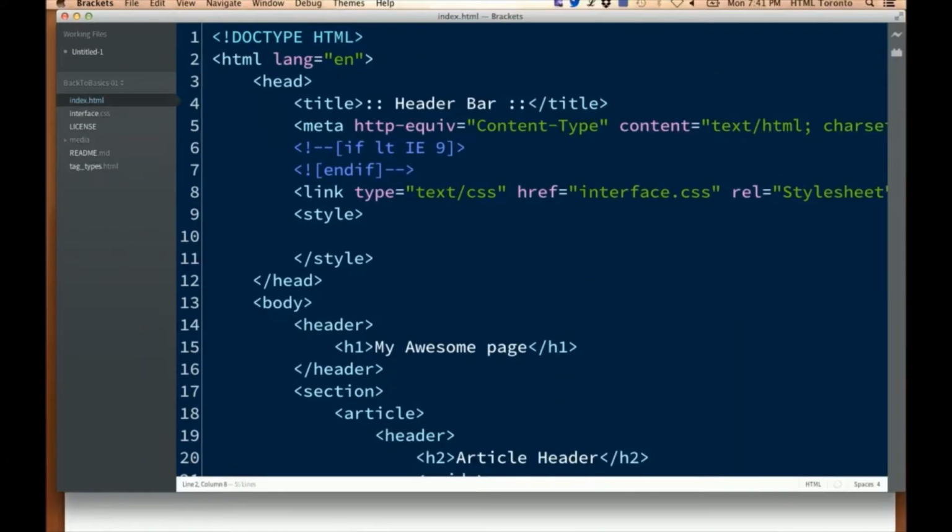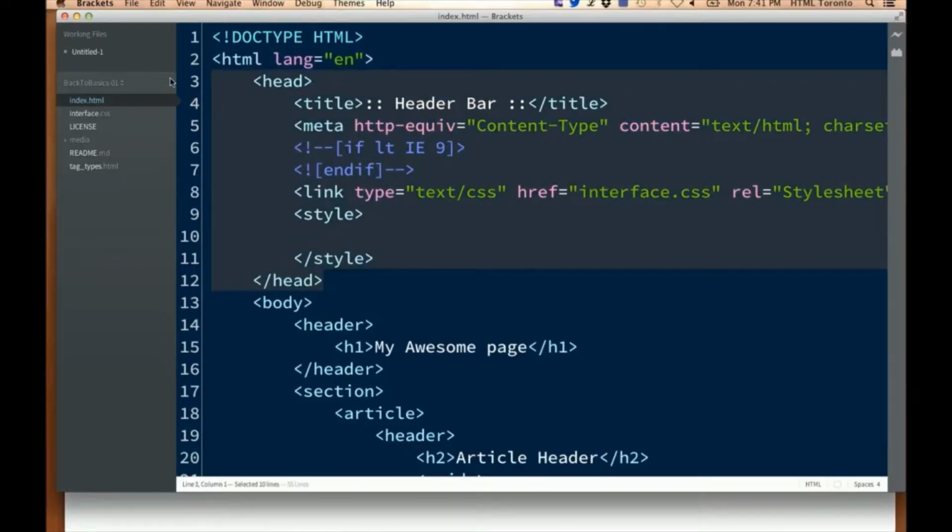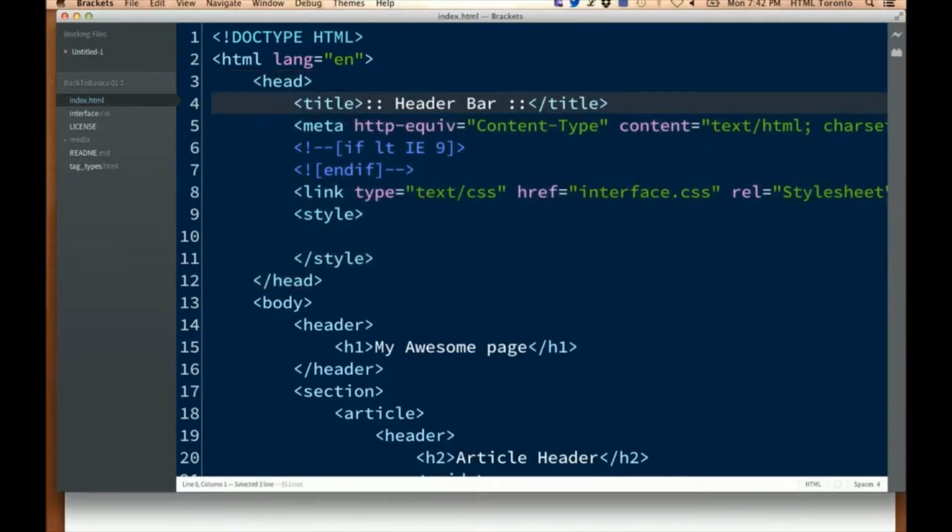Next thing up, we've got something called a head. Now, this head is one of the foundations of where HTML started. It allows all the content in it to be loaded as a definition to say, hey, to get started with the page, you need to do all these different things, right? So we've got a bunch of instructions here in the head of the document to perform. Download this file, download that file. This is the name of the file, so we have title equals header bar, right?